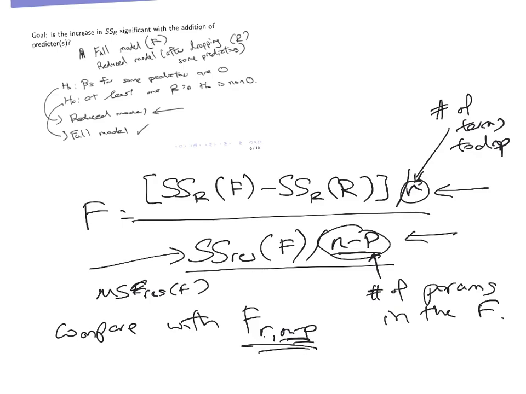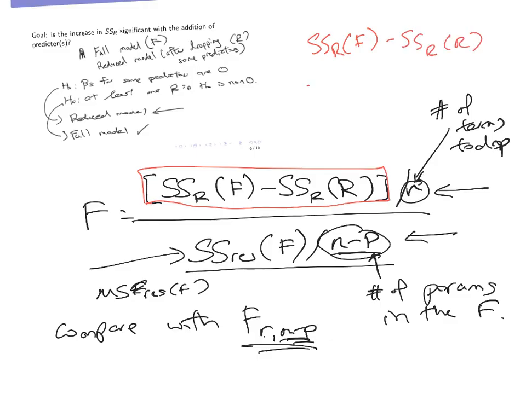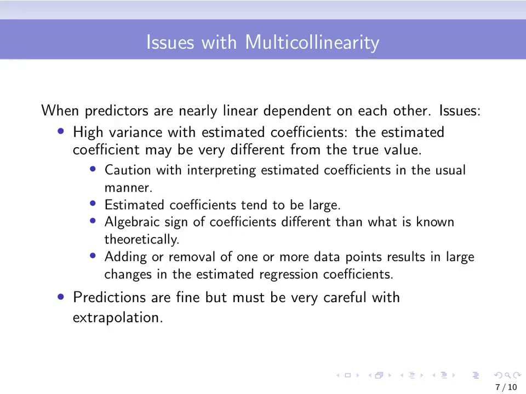Equivalently, you would notice that as the numerator over here, SSR of the full model minus SSR of the reduced model is equal to the SS residual of the reduced model minus the SS residual of the full model, because of the fact that we talked about earlier, right, that SST is a constant value. So the change in the SSR will be the same as the change in the SS residual. Right, so that's what the partial F test allows us to do. So that's really one topic that we've looked at in Module 5.